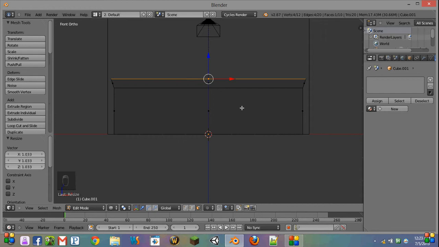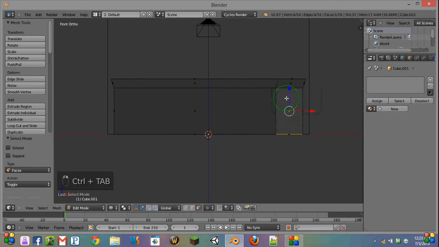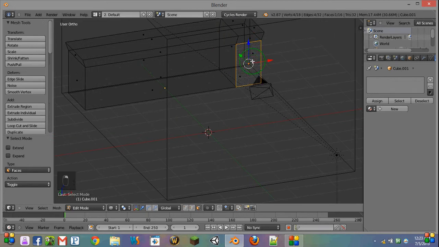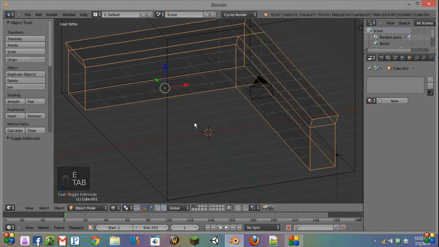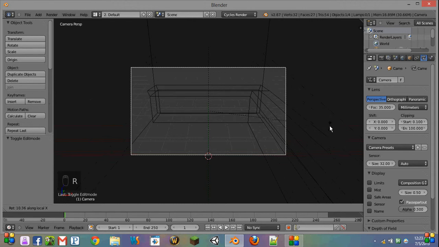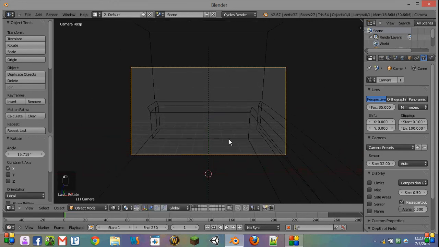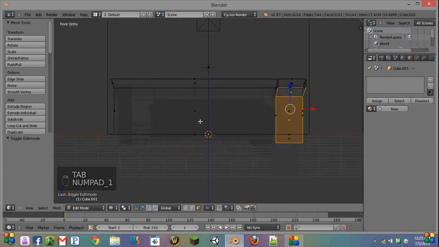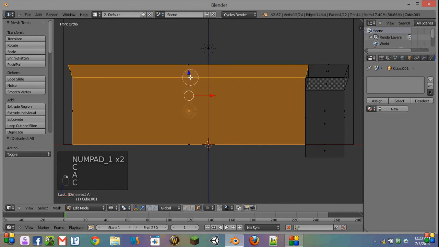Now we're going to use our Control R, which is our ring select tool. Click once, and then push it over to the side so we can have a counter coming out towards the viewer. Make sure that you're selecting on the correct side, and just pull this out, and we're going to have it come past our camera. Hit R X X when you're in camera view to move the camera view up and down, and we're going to leave it there.